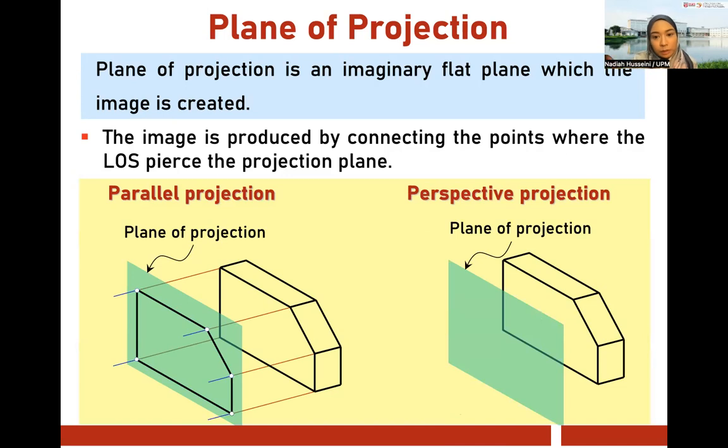So this is our paper ataupun plane of projection. And again, kita punya line of sight converge tadi. So how does it look like? Okay, so as you can see over here, I'm not putting the paper dekat hujung line of sight. Kalau letak paper tu kat hujung tu dapat satu titik je lah. So quite useless to do that. So I put the paper in between that point and the object lah, of course.